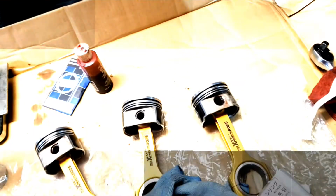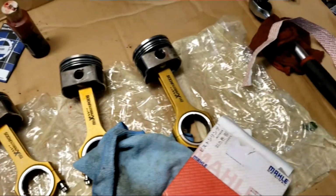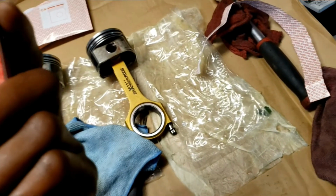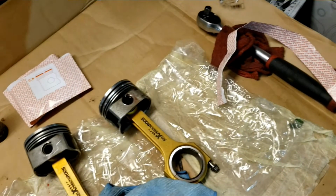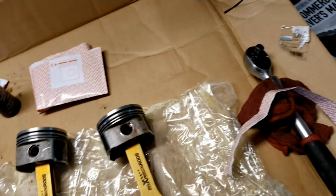So here we go. Alright guys, we ran into a little problem. These are the wrong rings. I didn't order them, my buddy ordered them for his car, and it says 1.8T, but this is really 2-liter piston rings. The bore is way over. I have a set here for the 2-liter, and they're practically the same thing or a little bit different. So somehow, one of these rings is different.